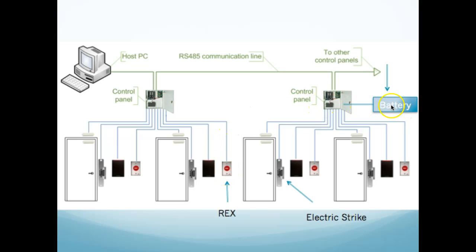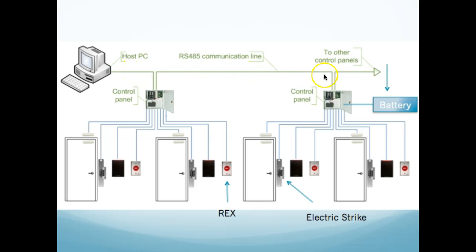Control panels have a battery. There's usually a box that sits next to them. Sometimes the boxes have them internal to them. The batteries look, and I know I can say this to Western PA kids, right? They look like snowmobile batteries. And usually there's two of them. They will generally power the electric strike, the control panel, and the reader, and the REX for up to 4 hours, depending on the usage, right? Any battery, if you use it more, it's gonna last less time. But on a standard door, you can usually get about 4 hours of backup power.